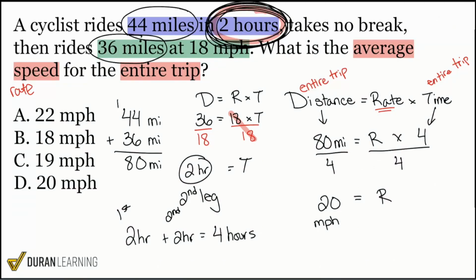And I want to make sure I stress this point again because this is how we solved it. If we want the rate for the whole trip, your other pieces must be consistent: distance for the whole trip, time for the whole trip. That's the biggest key here, my friends. But there we are. The correct answer is 20 miles per hour, which reflects answer choice D. There we are.